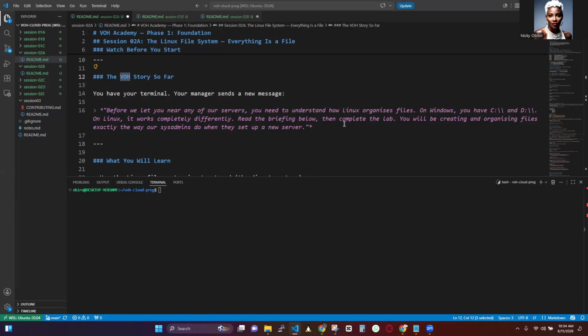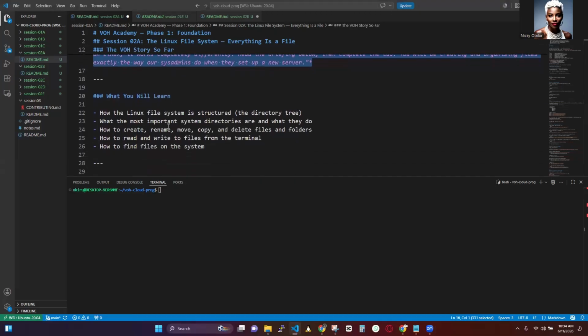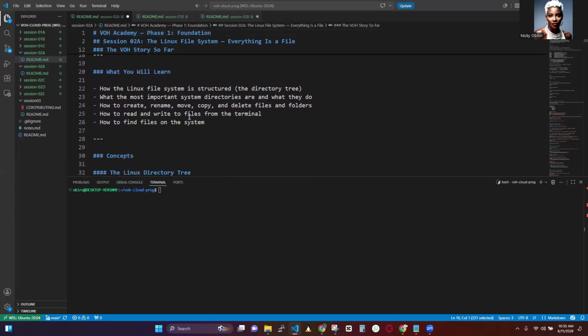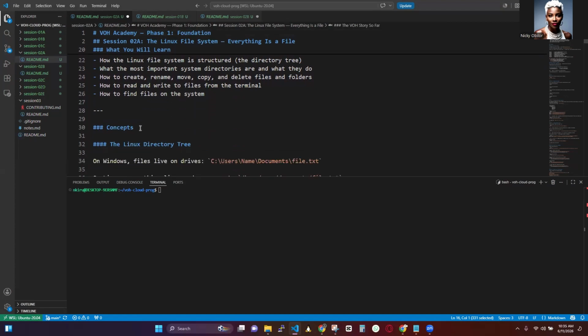Read the briefing below and then complete the lab. We'll be creating and organizing files exactly the way our sysadmins do when they set up a new server. This here is the ticket you get from your manager and the new employee. At the end of this session, we will have learned all this stuff right here. You'll be getting this file in the GitHub repo that I'll be putting the link to below in the comment section.